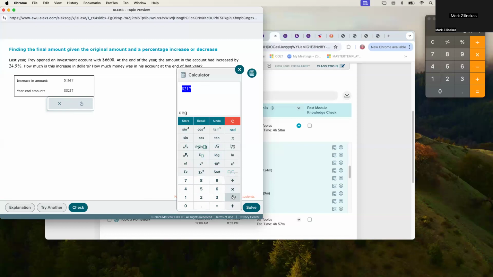And so there is my $8,217. And then if I subtract the 1,617 from it, you can see that I'm again back to that. I probably should have taken the 8,217 and subtracted the 6600, and that would have given me my 1,617. So it's just a couple of different ways of dancing around that. Sorry, I made that error. I just put in the 124.5, I didn't convert it to the decimal representation.